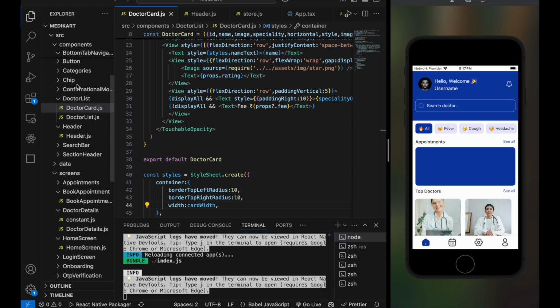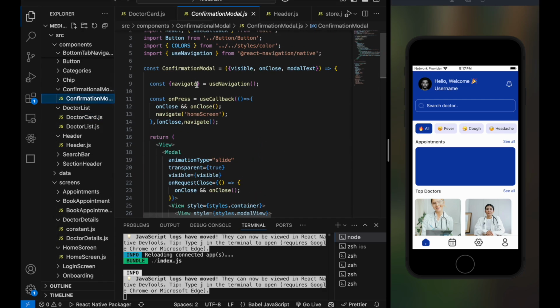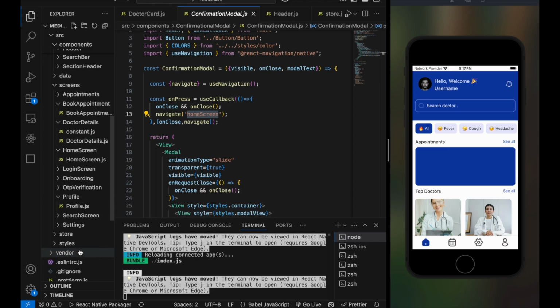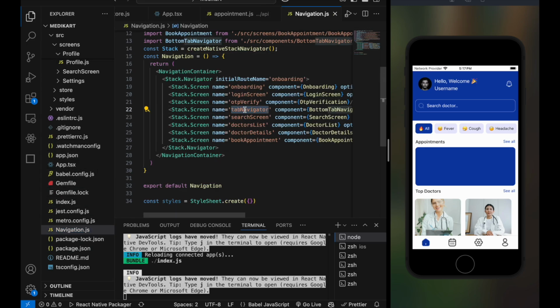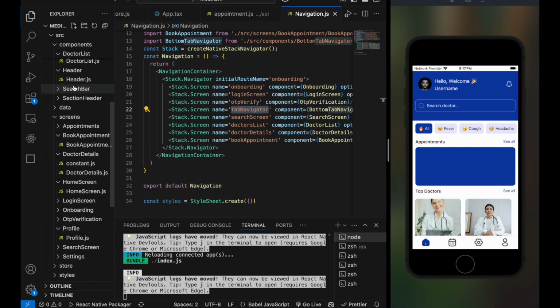Here in the confirmation screen, we have to give it the home tab navigator, the bottom tab. So here we have to pass this tab navigator instead of home screen.